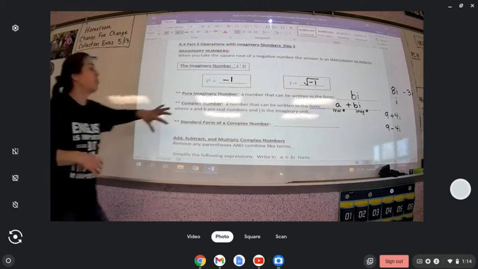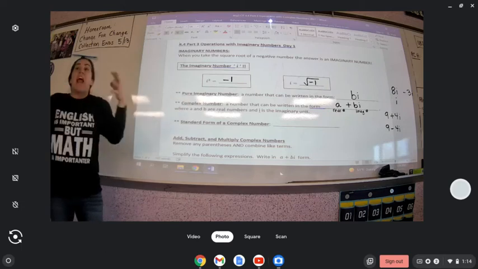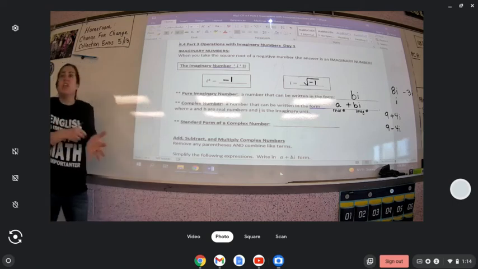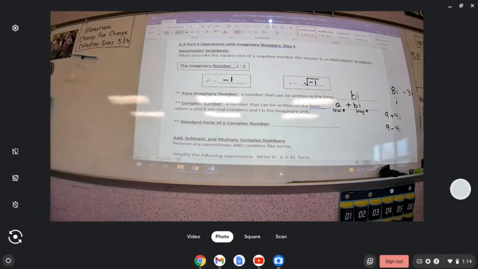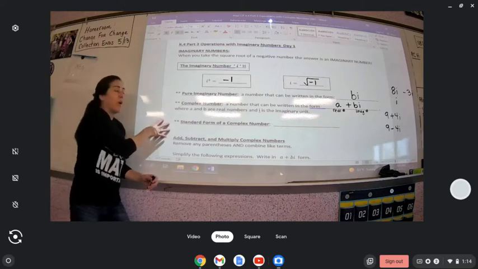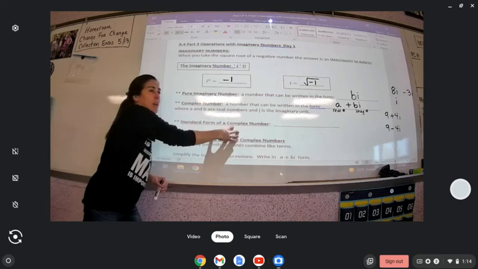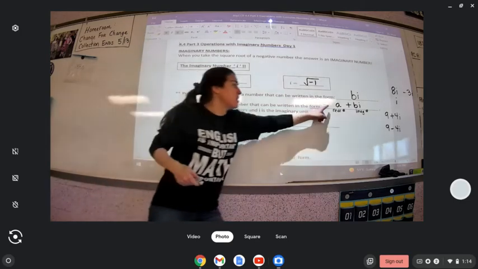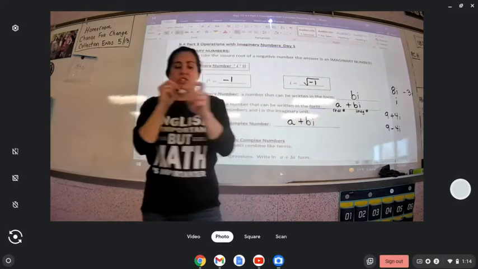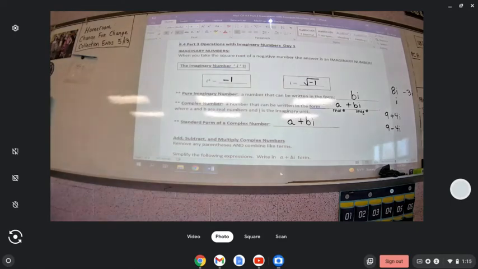So we're going to be asked to perform operations with complex numbers. Add complex numbers, subtract complex numbers, multiply them, divide them. It's basically going to feel like you're combining like terms and distributing. That's all it's going to feel like. When you work with complex numbers, there's a specific way they want you to write your answers. They always want you to write your answer in standard form of a complex number, which is a plus bi. All that means is when you write your answer, put the real number first and the imaginary number second. Don't put the imaginary number first. It always goes real number, then the imaginary number.